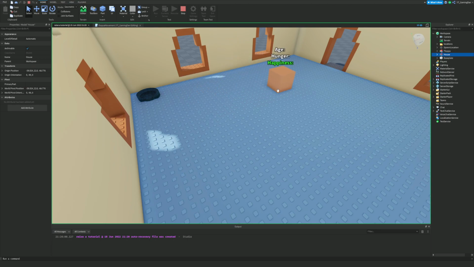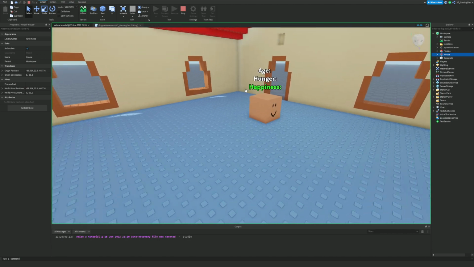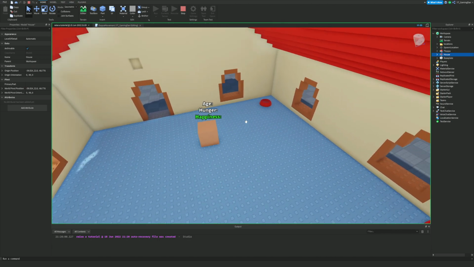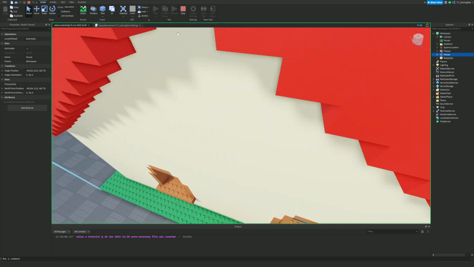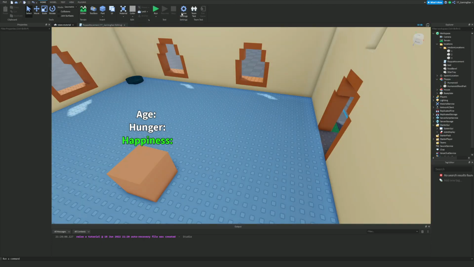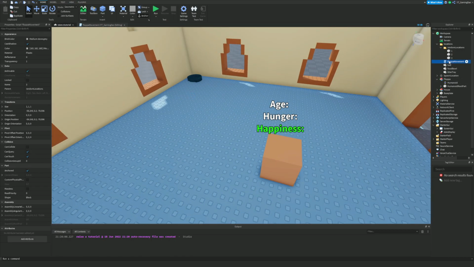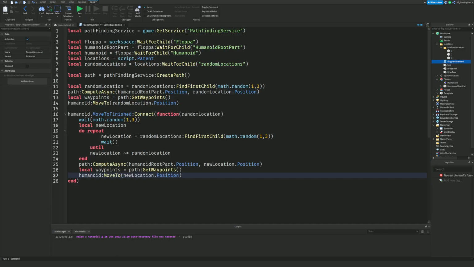Anyway, guys, that is pretty much all you need to know about how you can make your flopper move randomly around your location. Again, guys, if you need any help, that's all on my Patreon, and if you want to download this file exactly, that's for channel members and Patreon supporters. And of course, guys, remember, you can add as many locations as you want, as long as you change these 2 numbers over here, and then it should be fully working.